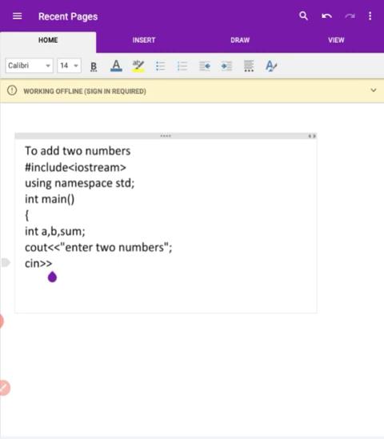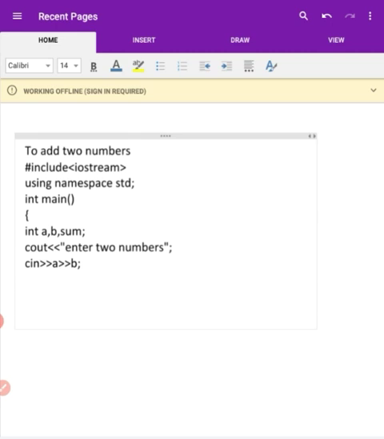So first input is a: cin a, then next line I can write cin b. Otherwise I can write together, cin a, using this double greater than symbol, then cin b, then semicolon. So two input numbers I have given.